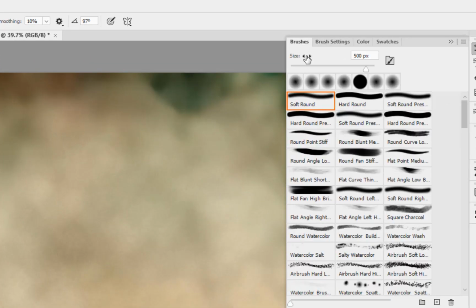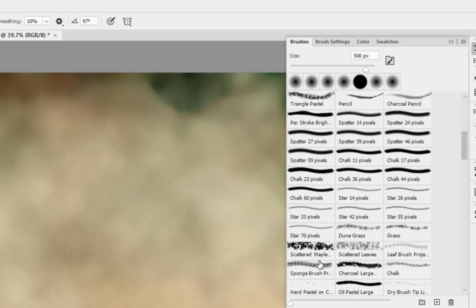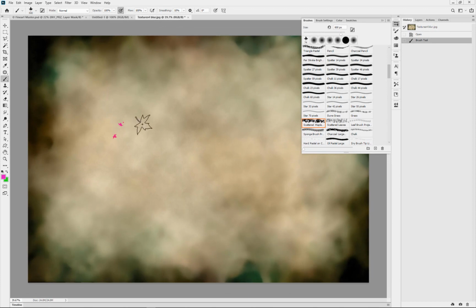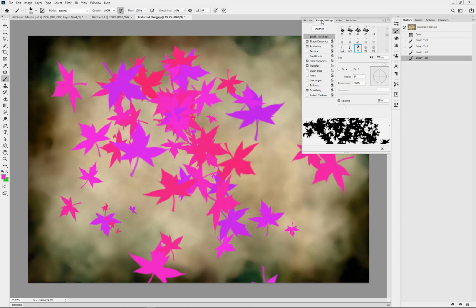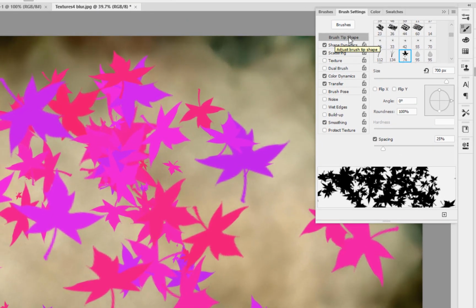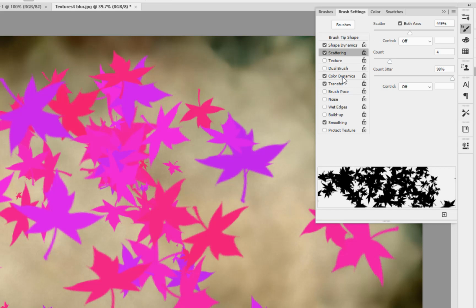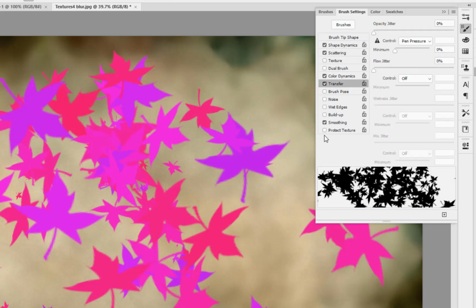In brushes, you can see all the different brushes that you have down here. It depends on the ones that you use. There are things even like maple brushes. Let me bring this up a little bit bigger so you can see the actual shape, and its design is dynamic as we roll across it. If we look at the brush settings now, you'll see that there's lots of different things going on. It's not just the brush tip shape that is changing, but also the shape dynamics, the scattering, the color dynamics, the transfer, the smoothing. So we're going to explain these a little bit now as we go.